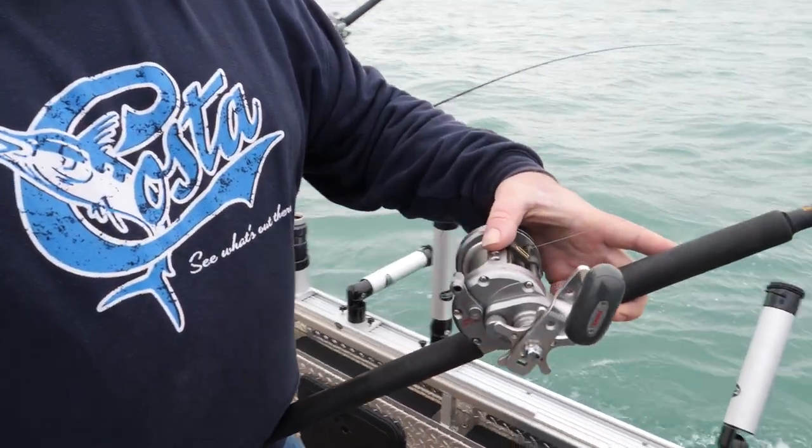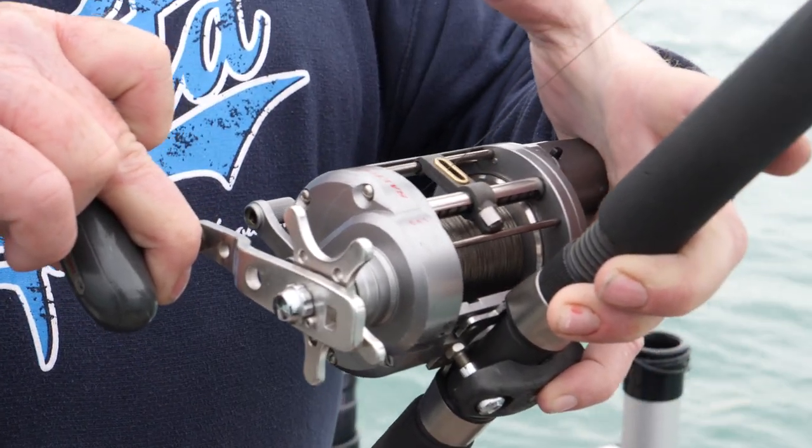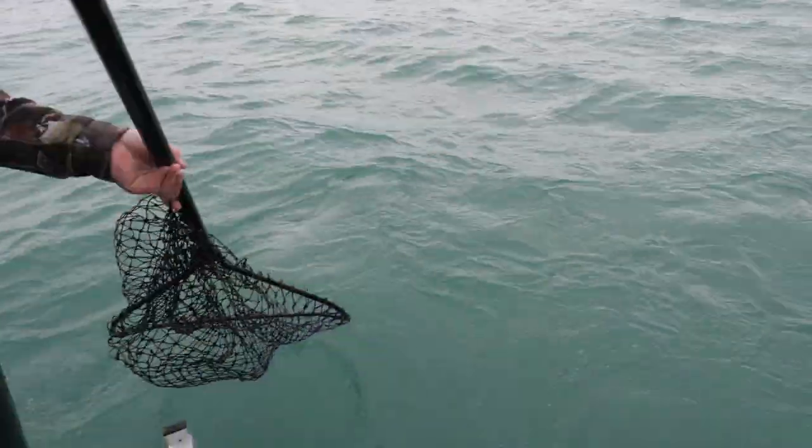We've got one — we've got a silver fish, we've got a tugger. We've got a wire diver so we can't get too horsey out of it. Right back downwind — spring kings, ornery. We've had a pretty productive afternoon, picking away — caught a few more lake trout than cohos. We've had some smaller fish and we've been waiting to see a king bite or a big fish bite, and we think we finally had it happen when this diver took off. This is the fish we've been waiting for all afternoon, and hopefully we can get it in the net here in just a second.